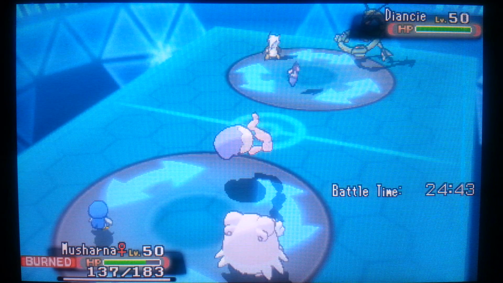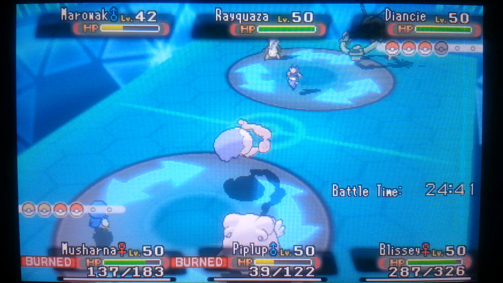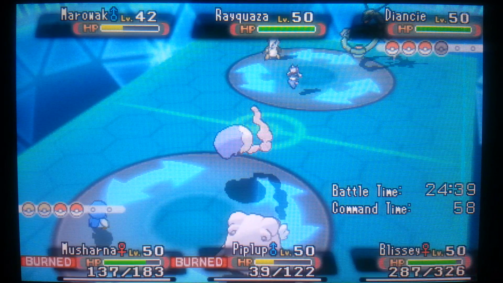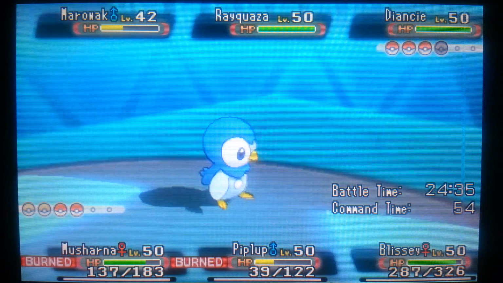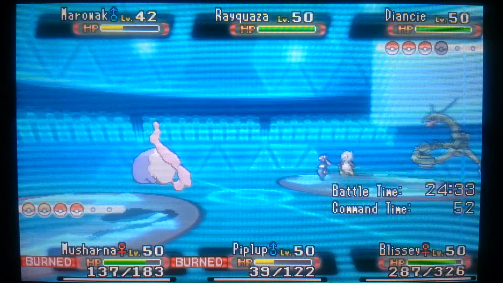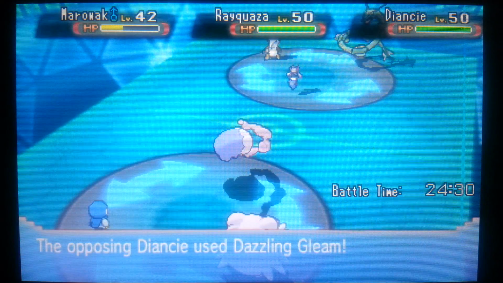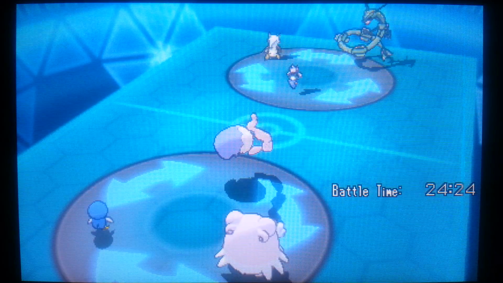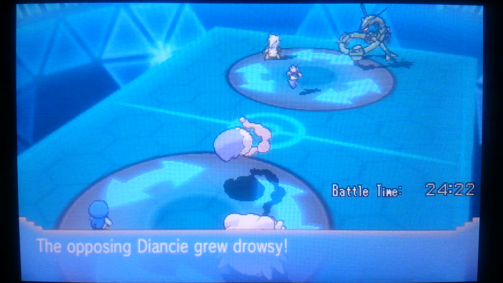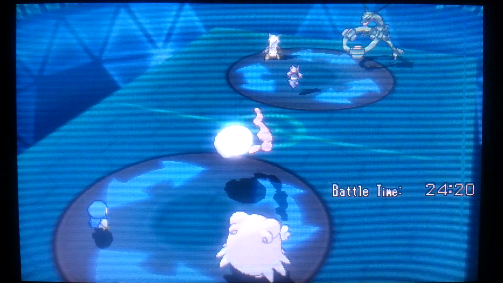Diancie is next. So I don't know what the defenses are like on Diancie. I'm thinking we could Psyshock it. I'm just going to go with the Yawn attack first of all, though. Try to put something to sleep. Dazzling Gleam. It is a stab move. But we actually take that not so bad. So the Diancie has been made drowsy.